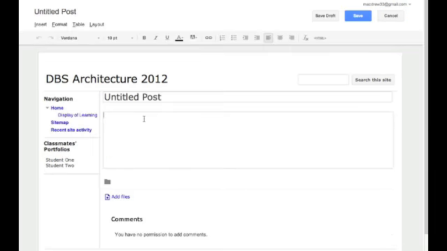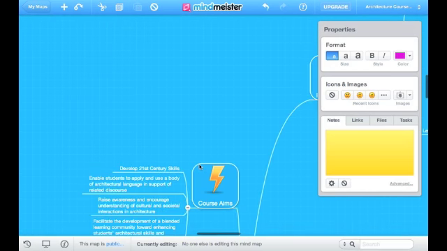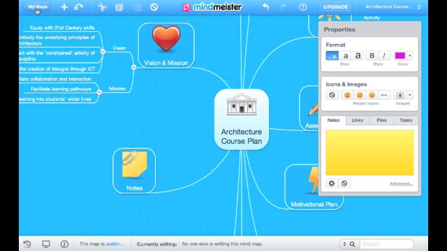When you're putting in a post, you want to put a title to it. So perhaps it's based off of some activity in the class. So it's going to be Activity 1. I don't want this to be too text-based. I don't mind if you put a couple of lines of description, but I want there to be something visual shown here, depending on the activity. For example, I have this MindMeister mind map that I've made. If I want to embed this, then MindMeister gives me a way to do that.